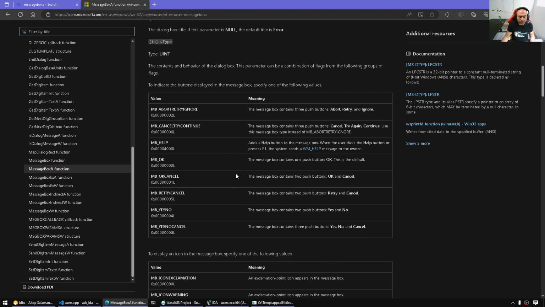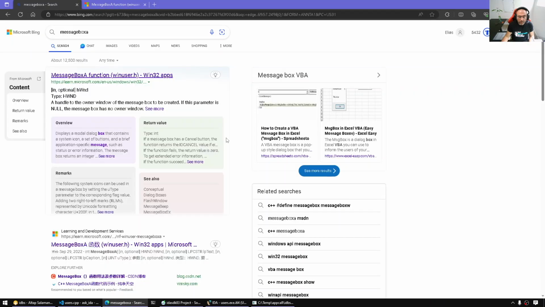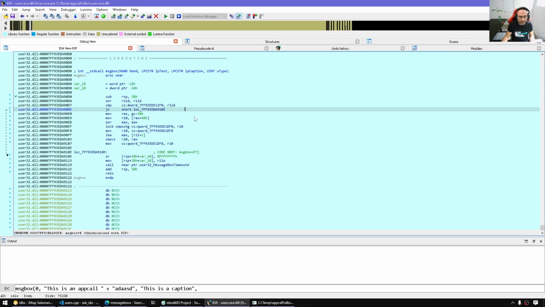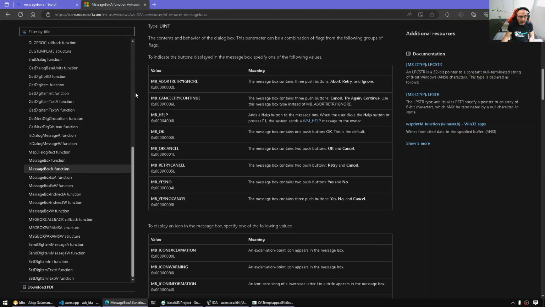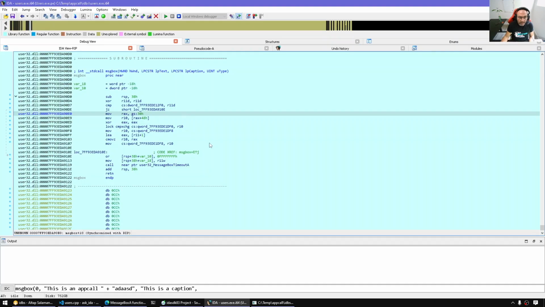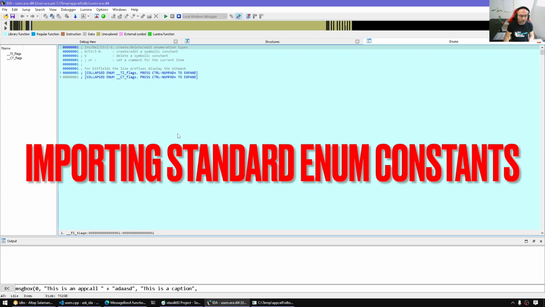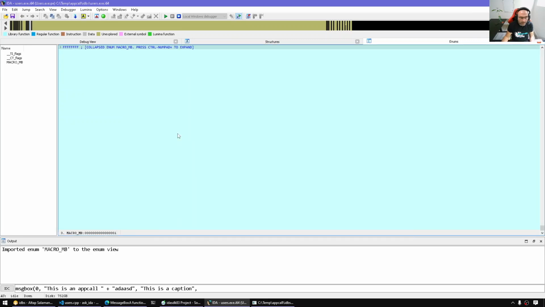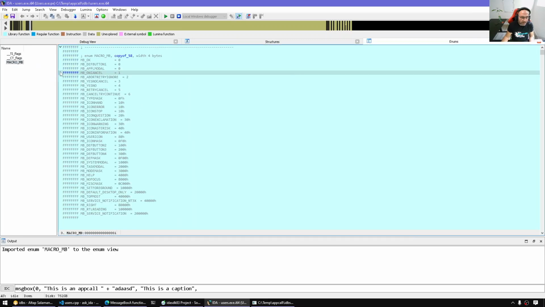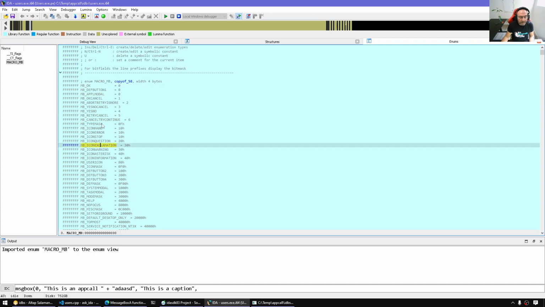And we don't want to really hard code those. So these are the U type. It's not a good idea to hard code them. And when we use app call, even outside app call, it's part of IDA. In fact, we can directly call MB OK and have it resolve in IDA, as long as IDA knows about that type. So let's go to the enums window, insert, and add the MB underscore constant. So I bring in one and I get all of them, at least the ones that IDA managed to group together. And now I have MB OK, MB cancel, MB yes no, and so on.